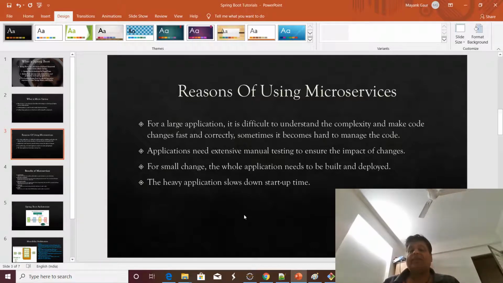If you make small changes, you do not have to build and deploy everything again. And with extensive manual testing to ensure the impact of the changes, here it is only with respect to one service, so you will get to know the changes.